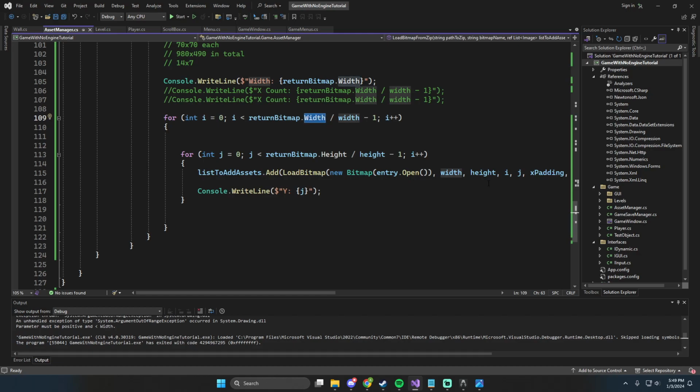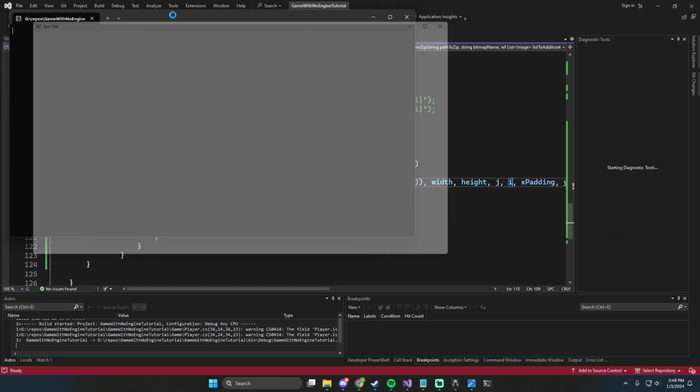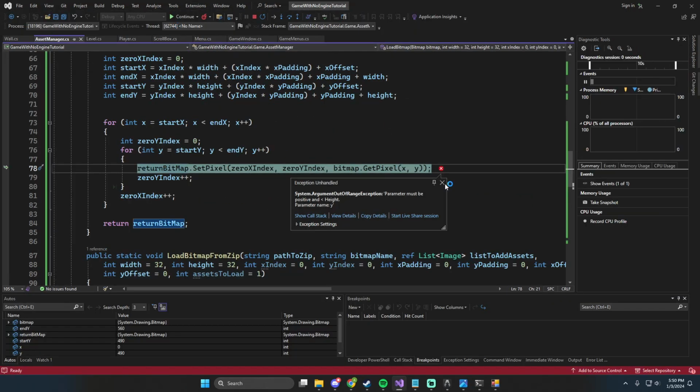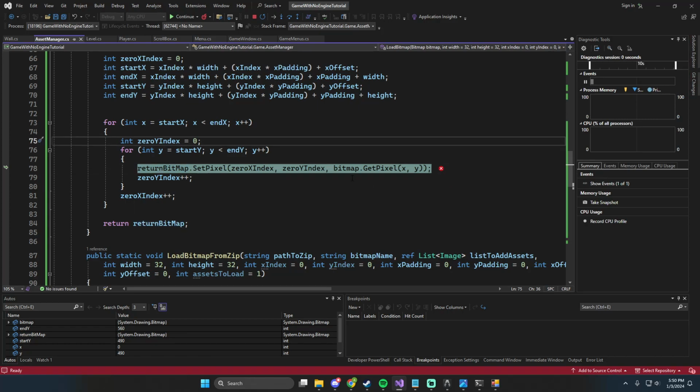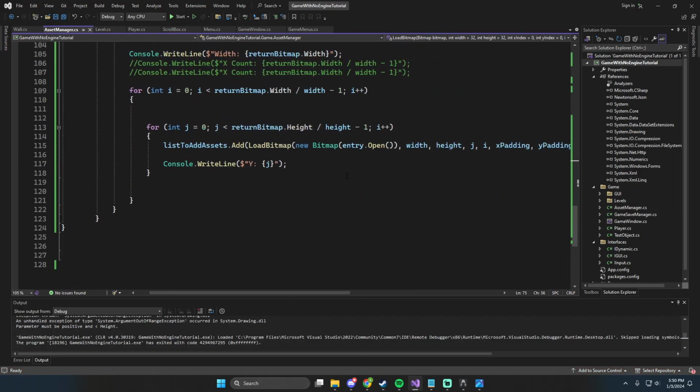I don't see how I could. Let's swap these around here and see if that's the issue. That's not the issue. Not sure what I'm missing here. Though it is saying, oh, here we go. That's my mistake. We need to do J++ here. I, J. Didn't think I had that backwards.